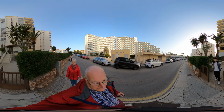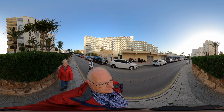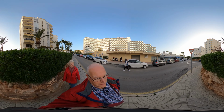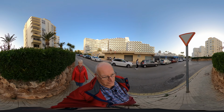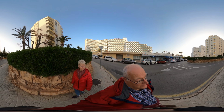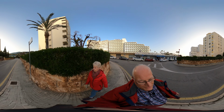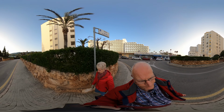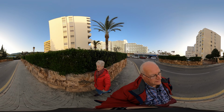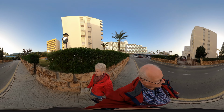And we're back down now, as you can see, to Nice Price. Now we could just go, instead of going down the way we walked up, this is where we started the video, where we are now. I'm just going to walk out to the road that comes down from the motorway, and that takes you down to Puerto Portals, so give you an idea where that is, and we might be able to see a little bit of Costa de Blanes if I cross over.